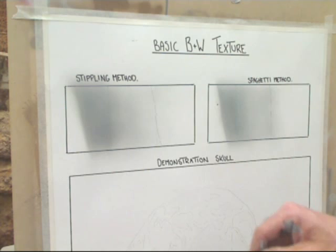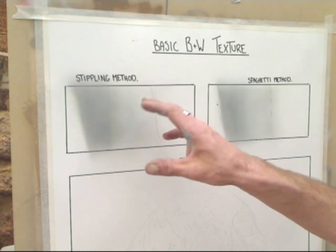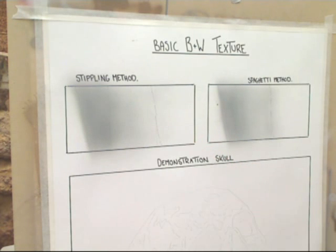It's obviously, you can see up there, a demonstration skull. It's going to be a bit of a realistic skull, but it's going to be very quickly painted, very messily painted, and it's just a practice piece to give you the idea behind what's going on here, and something that you might want to practice yourself if you want to have a good shot at texture and try some of the different techniques involved.